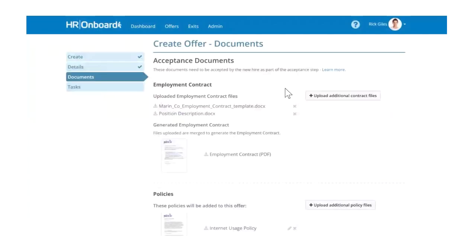But first of all, what we wanted to show is the offer file. This, again, slightly adjusted user interface, but fundamentally it's the same. So you'll have seen this type of information, but there's a new tab there, which is tasks. So this shows you all the tasks that have been assigned, who they've been assigned to, when they're due, and the status of where they are. And as a HR user or a payroll user, as the offer progresses through, you're able to check in here to see how it's going.